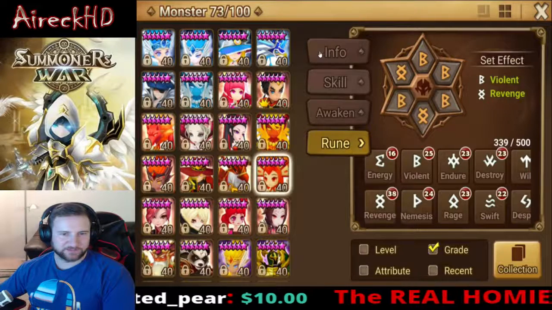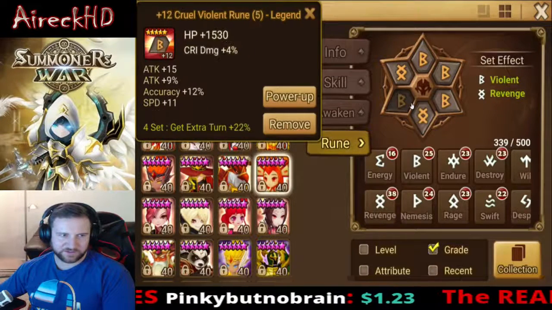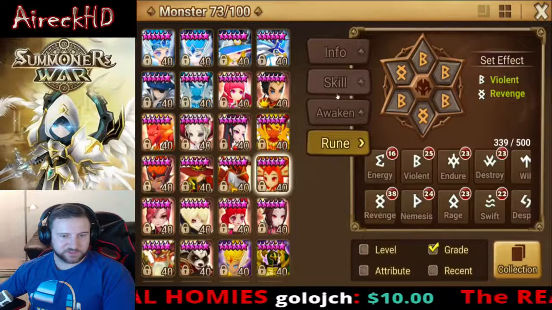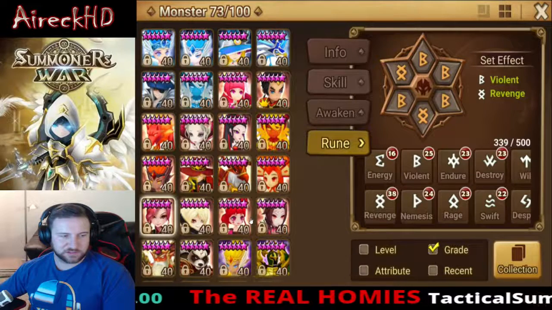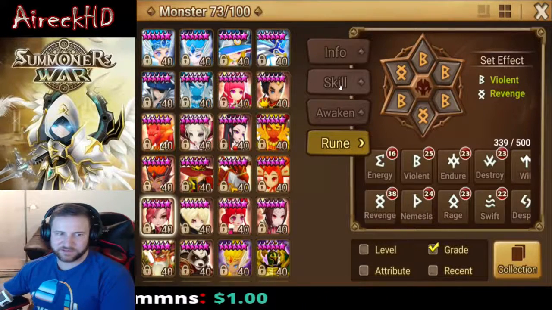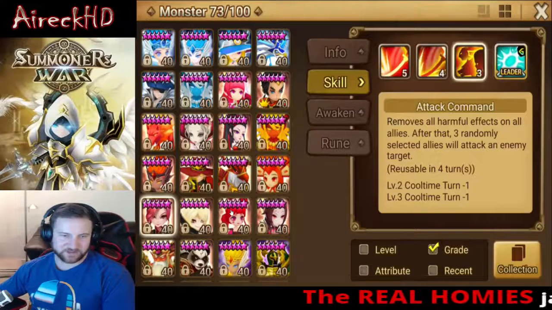then we have Colleen. These are her stats. And then I have her on Violent Revenge, speed, defense, hit point. And then I also use Colleen in the raid, which is nice. Let's see. Lisa's another one that you can use in raids and Necro. She has a couple of multi-hit skills, and then her third skill selects 3 random allies, and so you can do a lot of hits with that skill.